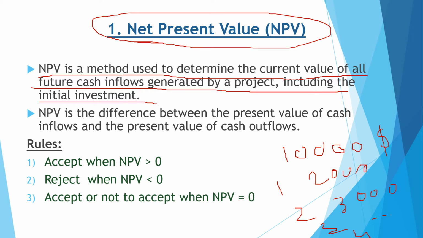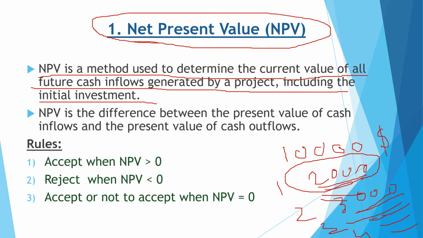When we have these cash inflows, 2,000, 3,000 or 4,000 or whatever, this money which we are receiving is not equal to what it looks like in present terms, and we have to calculate that, because this is the difference between the modern method and the traditional method. The modern method does not consider this amount as 2,000 in present value or this 3,000 in present value. It may be something less.